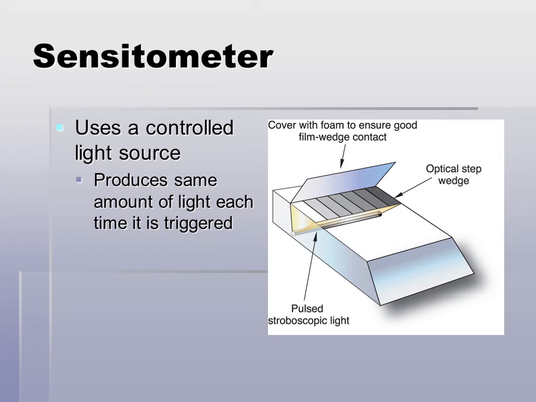Sensitometer, this is an electronic source, so you don't actually have to take an image of it on a film like you do with your equipment with the penetrometer. It uses a controlled light source, and it provides the same amount of light each time it's triggered. It should not be touched because hands leave an oil that can interfere with the light process, but it's the same thing. You want to use it in the same place on your film every time.